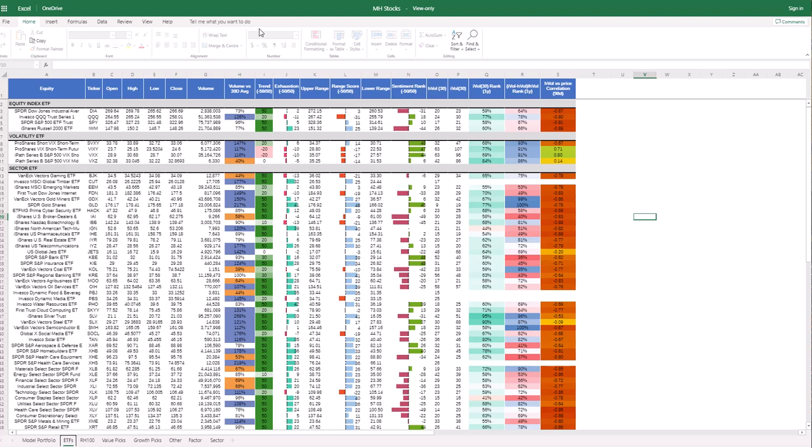Obviously 50 being a very strong up move, and minus 50 being a very strong down move, and 0 being neutral. We have an exhaustion tool, which is price based, and it's letting you know where we are. It's looking at the last 5 days of action and saying where are we within that 5 days essentially. Then we have an upper and a lower range.